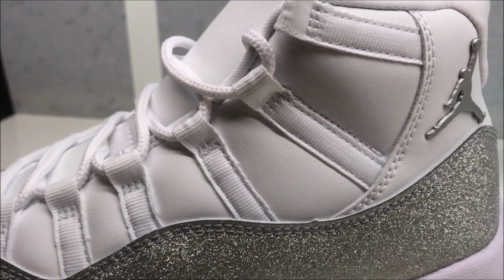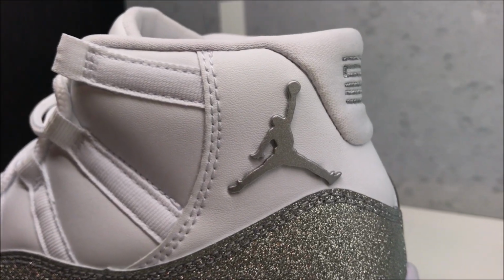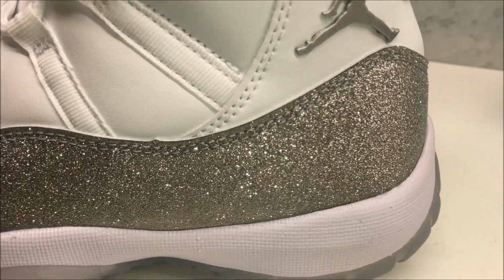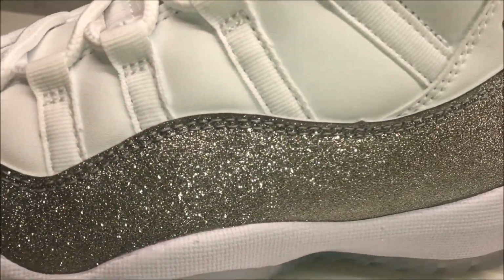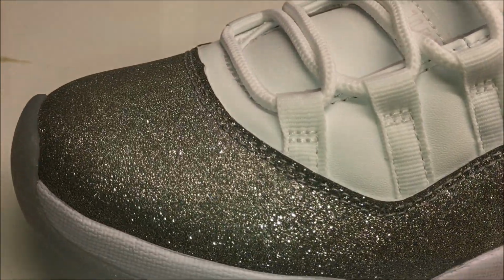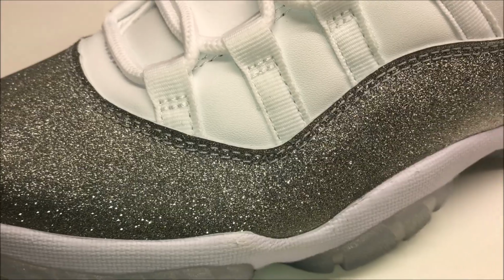The leather is okay on the upper. It's not terrible, but it's not amazing. You got your silver matte Jumpman right there. Now when we're hitting it with some light, you see the difference. It's dancing. That glitter's dancing. You see what it is. And as I said, some are going to love this. Some are going to wish that it didn't have all this extraness to it. This is definitely going to give you that extra look.